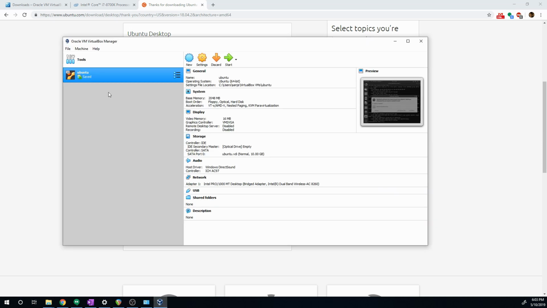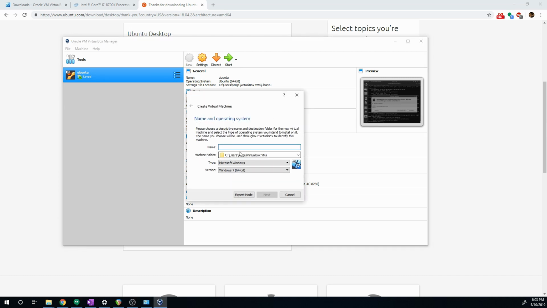Open up VirtualBox again, and to create a new virtual machine, just hit this blue icon right here that says New. It's going to open up this dialog window. Feel free to name the virtual machine whatever you like. I usually just name it something that's fairly obvious and descriptive, so I'm just going to call it my Ubuntu VM. Under the type, select Linux, and under the version, select Ubuntu 64-bit. If you only see 32-bit as an option, that probably means you didn't enable virtualization in the BIOS. So just reload your computer, log into BIOS, and make sure that virtualization has been enabled.